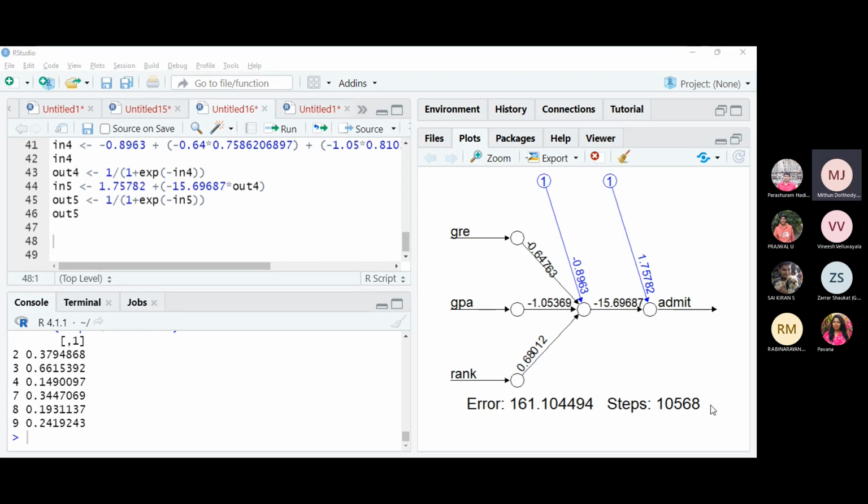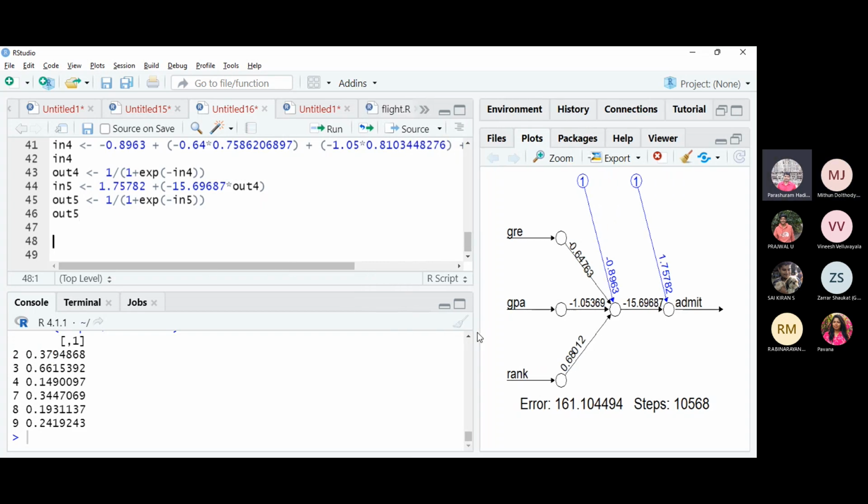When you said that output 5 value is matching with the second of the output, it is the second value of the second row value. Yes, is that right? So there's a 37% chance that this guy will not make admission. Yes.